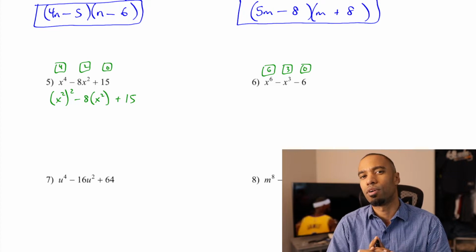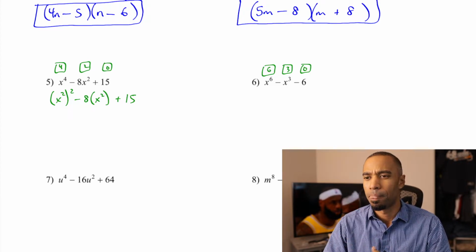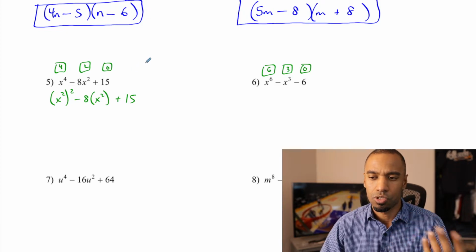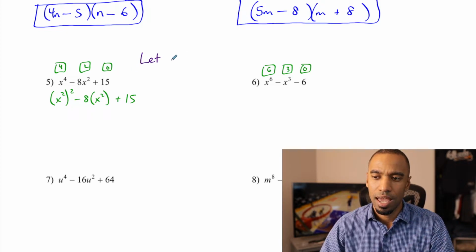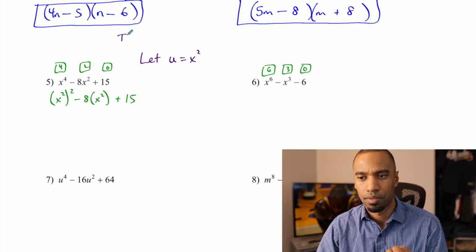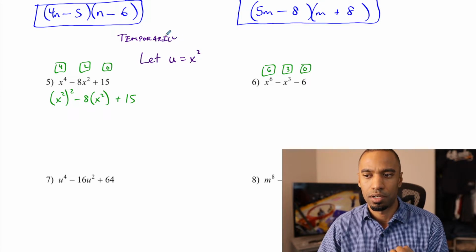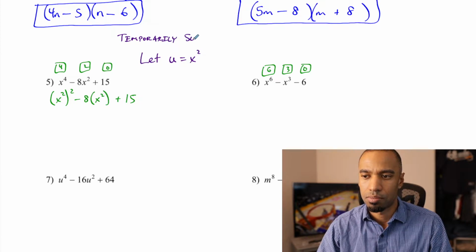I don't know where U came from with it. If U's already used, then you use V and things like that. But I've used U substitution before. So we say, hey, let's let U equal x squared. This is going to be a temporary variable. I'm temporarily going to place U in place of x squared. Now, why am I saying x squared? Temporarily substitute. One second.